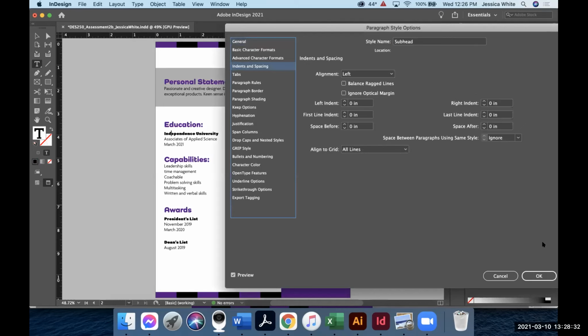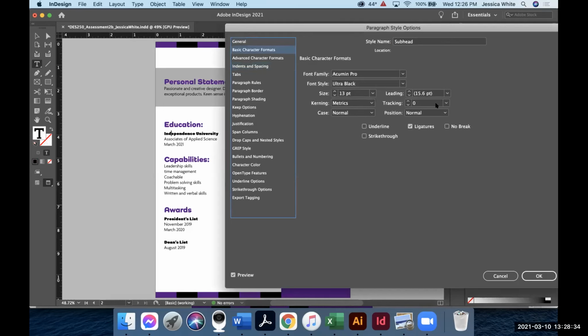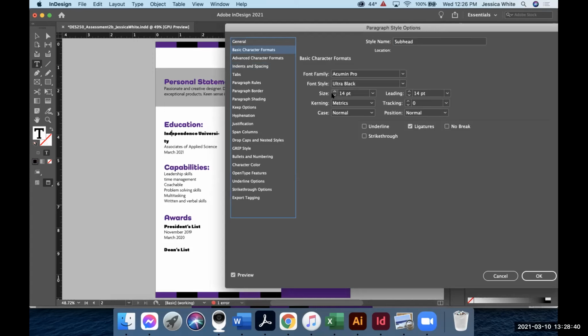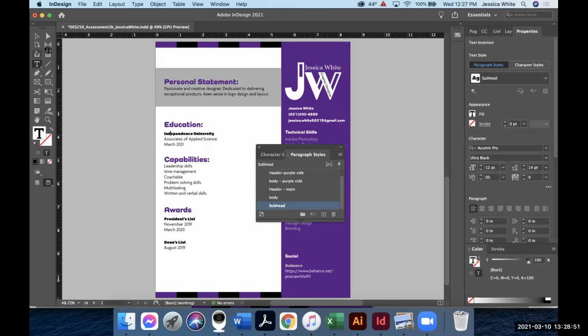No, all lines. Let's take a look. What is going on? 13, 12. You're based on a 12. So we'll leave it on a 14.